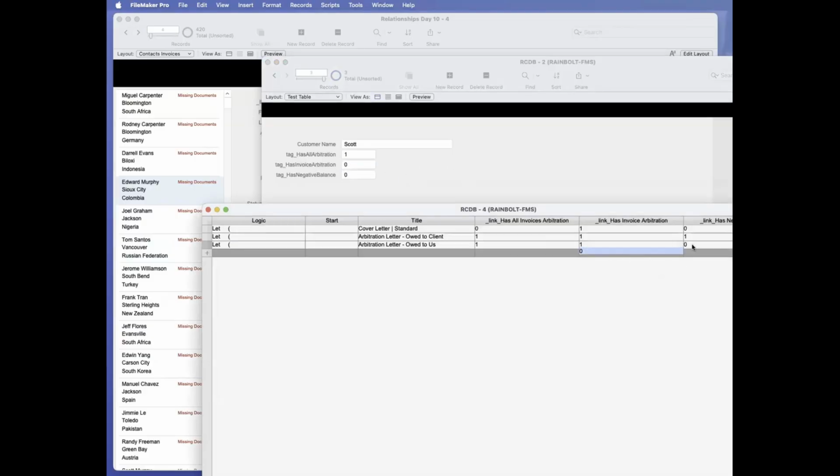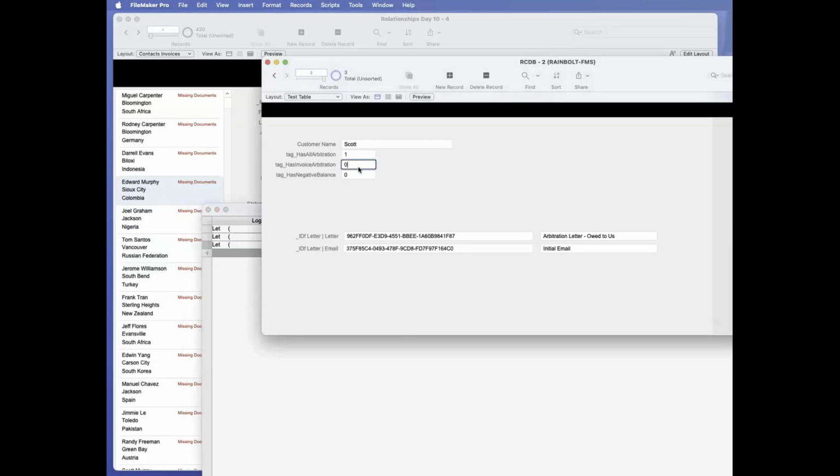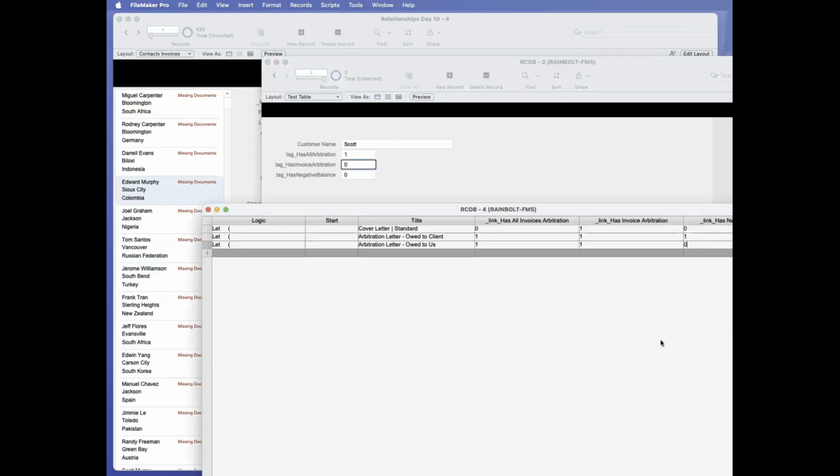So you understand the complexity here. This one can be either, here too. It can be either 1 or 0. This needs to be 1. So the all invoice here needs to be 1. This one here can be 1 or 0. And this one needs to be 0.